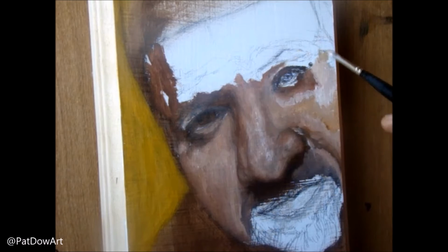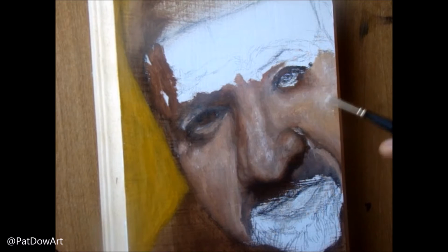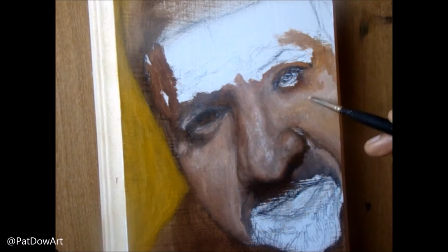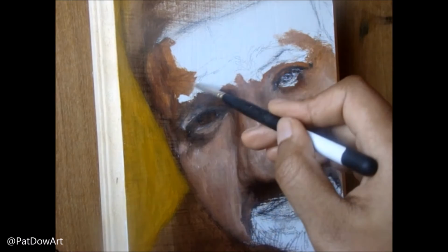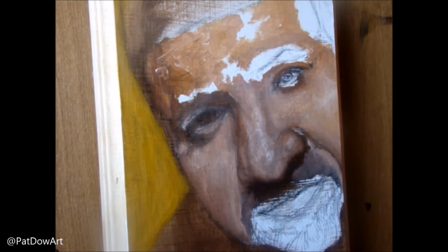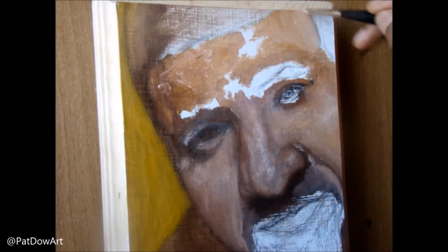About gessoing is that if you apply too much, which I think I did, and even if you just apply gesso, it'll soak up the very first layers of paint. So I would suggest doing an underpainting so that your real layers, those that you want to show and those that you want to stand out, won't get sucked up so easily into the gesso. And you won't have to keep applying layer after layer of the same thing.